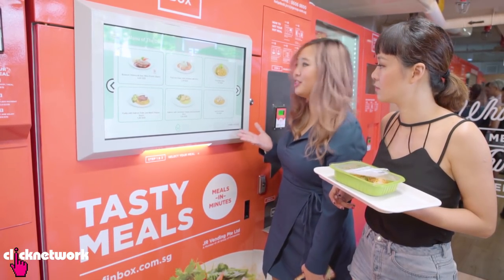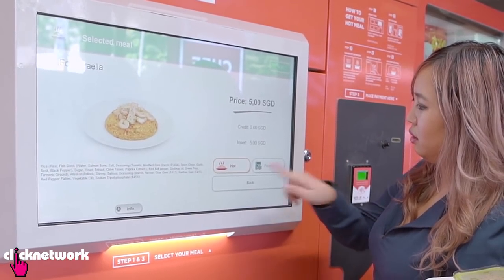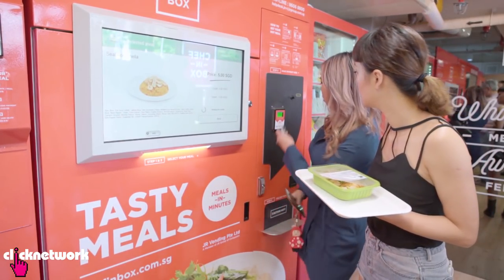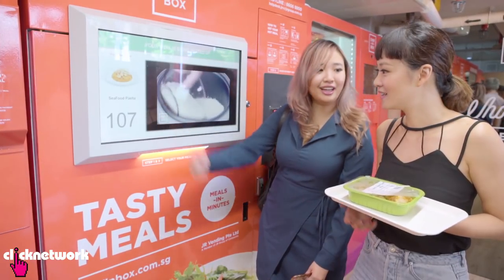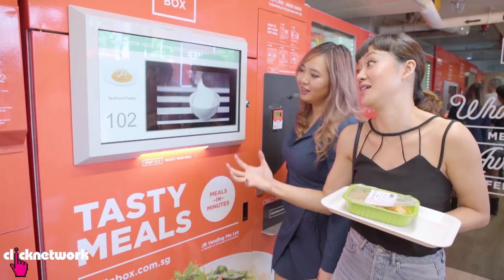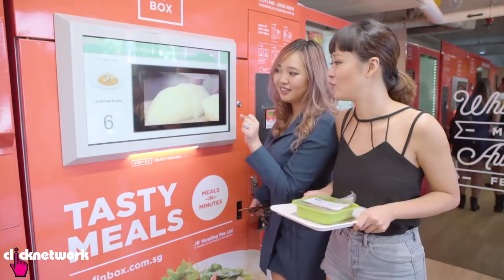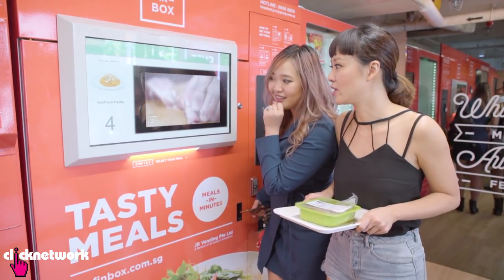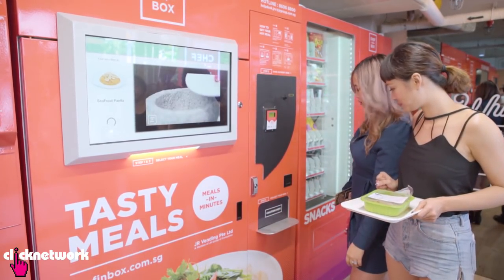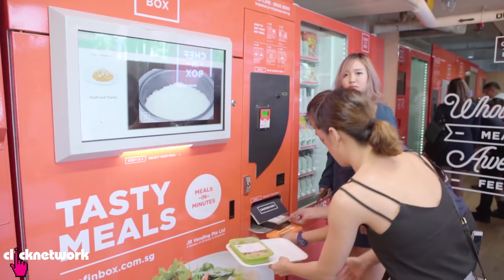I'm super excited about this second machine because it looks so futuristic. We're going for the seafood paella — hot. Confirm and deliver. There's a little countdown! This is excruciating — it's only exciting when you get to 5, 4, 3, 2, 1... please be ready! That was a bit anti-climatic with an extra 3 seconds. But it came out really hot. We also ordered the Alaskan pollock with Toscana sauce.